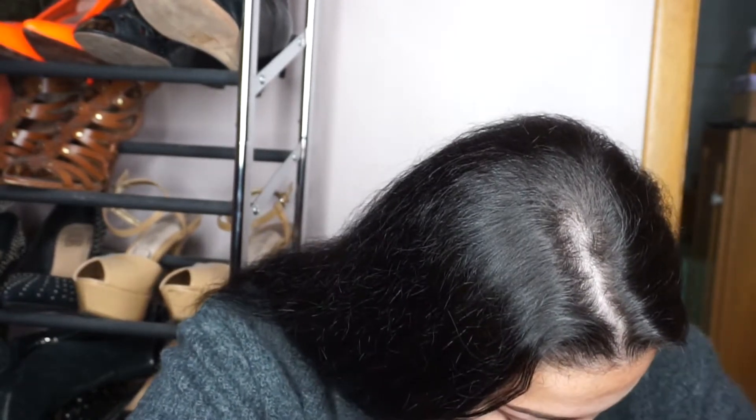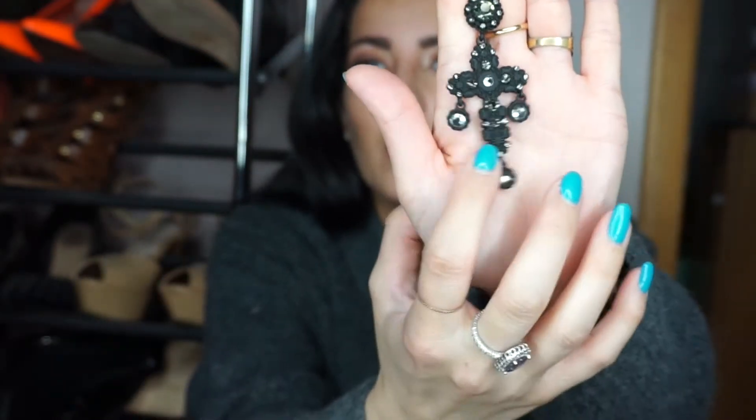Oh my God — I have wanted cross earrings forever. I've been looking for them all over and could not find them. They're black obviously, but I'll probably paint them with clear nail polish so nothing falls off. My hair is black so I was like, I don't know if I want them to blend in — I want them to stand out more. I was looking at white ones I loved, but they were from an unreliable website. I love these from H&M — they only had one pair left. I find H&Ms in bigger cities just have a better selection. I really go in there just for jewelry.